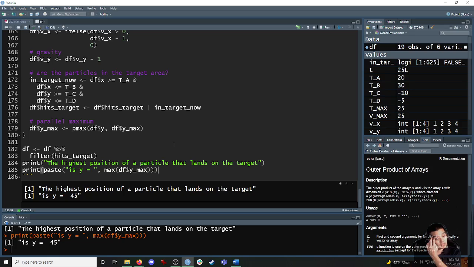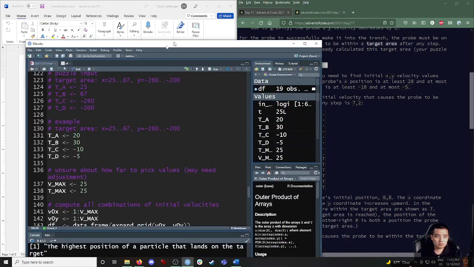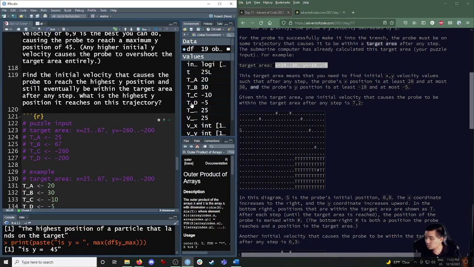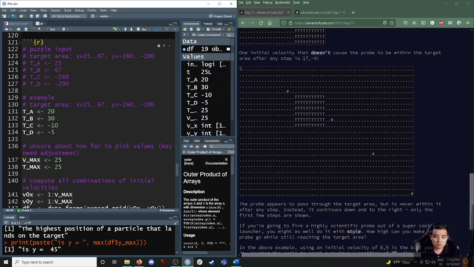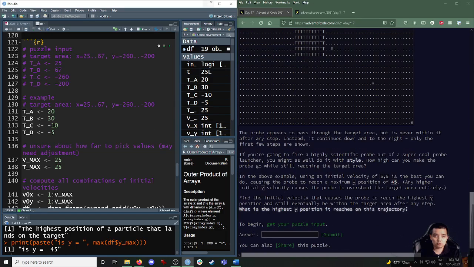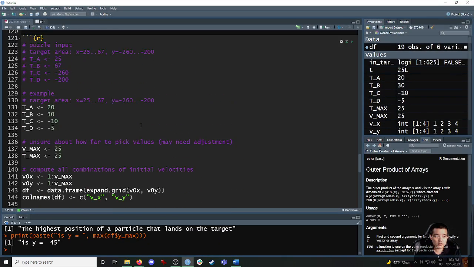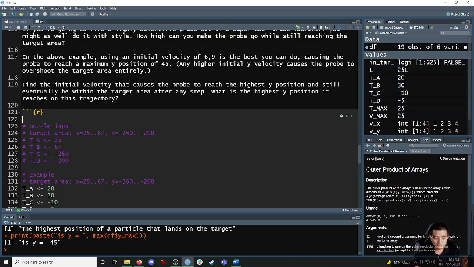There we go. So this emulated the part 1 example, and now I'm hoping to run this over my puzzle input. I think I'll time it.